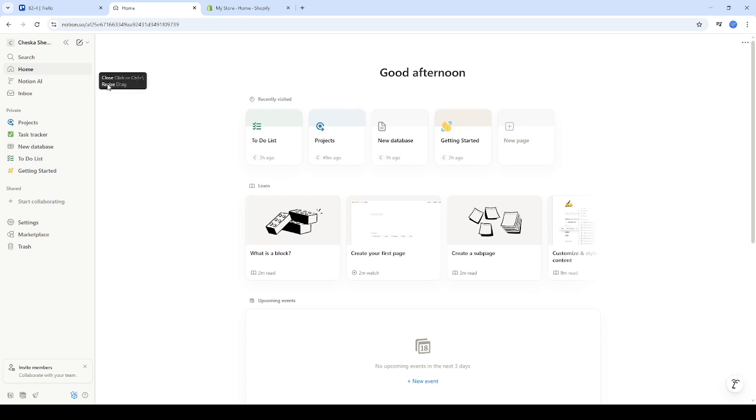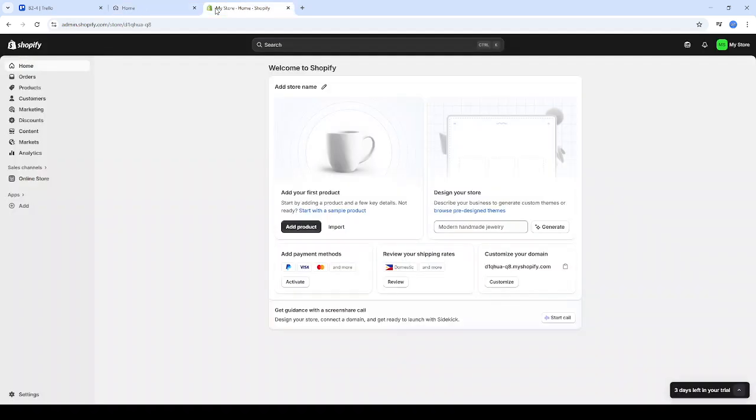First, you'll want to make sure you have your Shopify and Notion accounts all set up and ready to go. If you haven't created these accounts yet, you'll need to head over to their respective websites and register for them. Shopify will be your hub for managing all things related to your online sales, from product listings to tracking inventory. Meanwhile, Notion will act as your digital workspace, perfect for organizing and visualizing your store data in a more structured way.